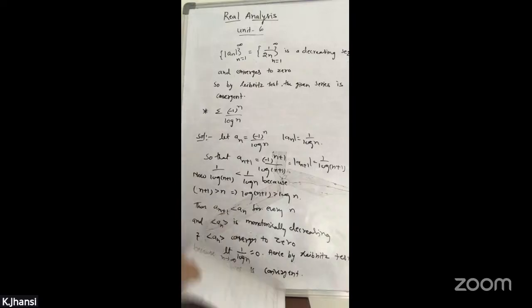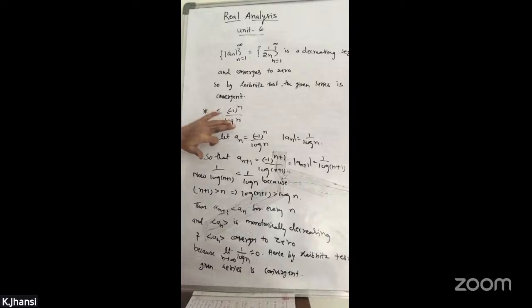One more problem is there in the exercise. So how can you solve this problem? Not only directly, you can take out the minus 1 to the power of n, and with the help of the limit as n tends to infinity, 1 by log n is a decreasing sequence, and with this you can tell that it converges to 0. So directly like that also, or else you can use this method for solving the problem.